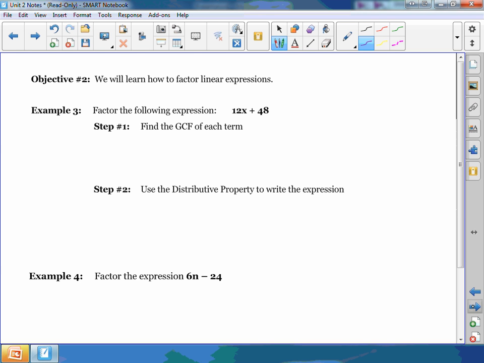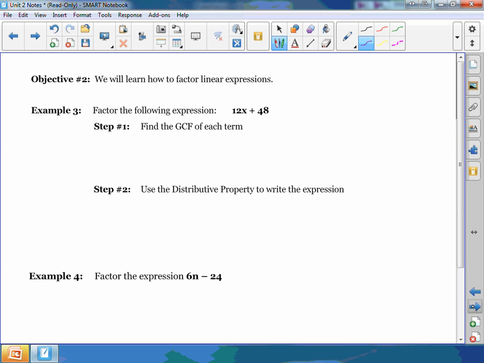So we'll be able to go through this quickly because we've done this already. When I give you the expression 12x plus 48, and I say factor this, this would be like having 12 green tiles and 48 blue tiles, cubes, and I say, okay, arrange this into a rectangle. This is what you were doing.